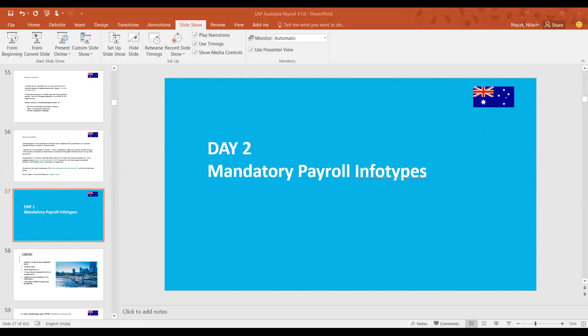It will take 8 to 9 hours to complete chapter number 6. I'll be going into details of that because I'll be focusing on the PCR schemas also. Generally, that is the heart of the on-premise payroll. As I was mentioning, PCC, the payroll control record, is the heart of your EC payroll. Similarly, these PCRs, the personnel calculation rules, are the heart of your on-premise payroll.